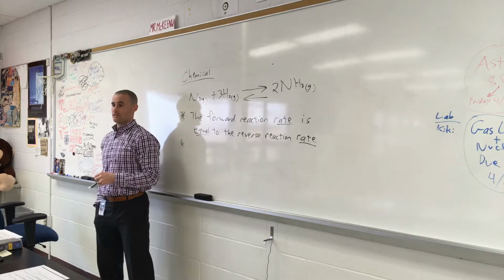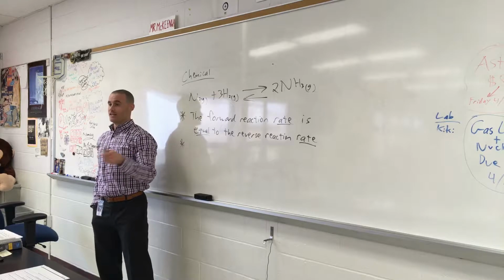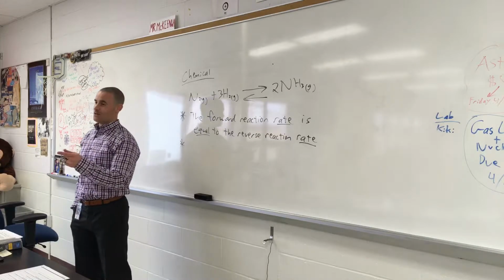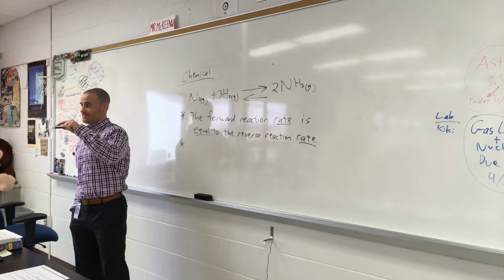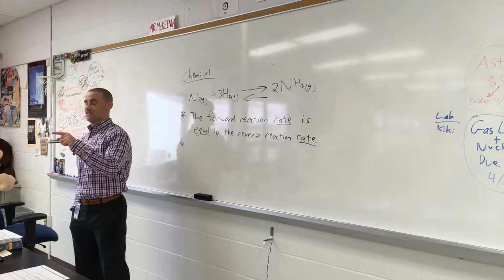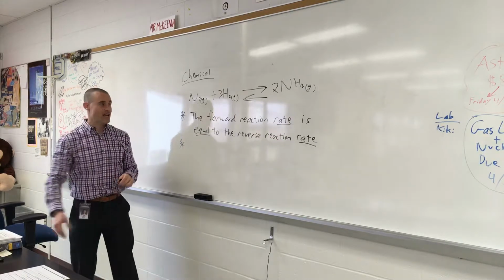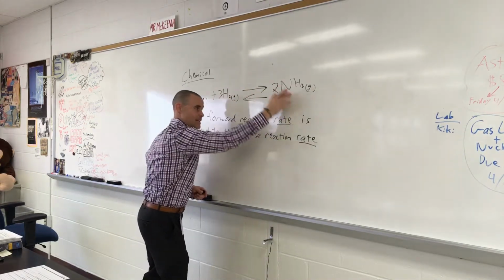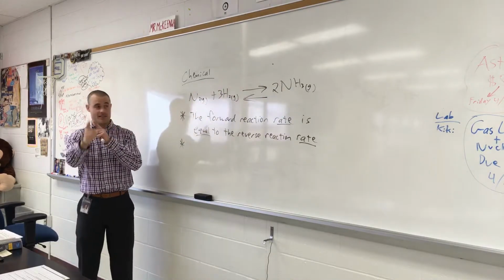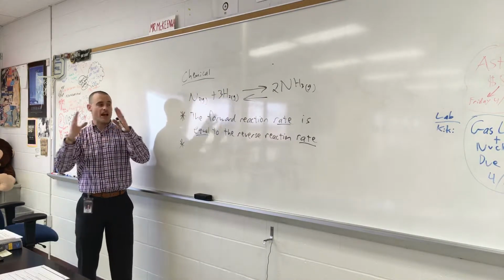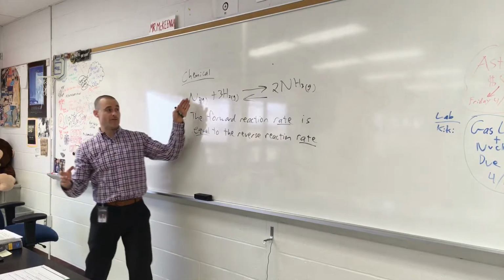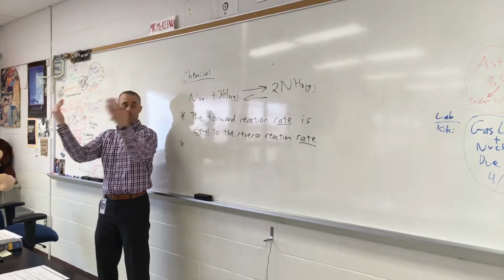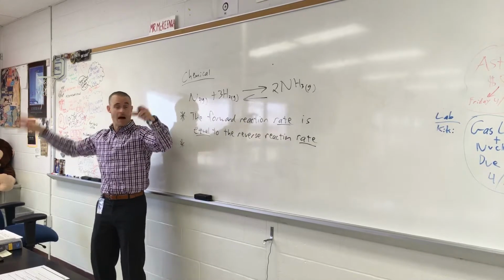Because the amount going in is equal to the... sort of, but not really. Is 4 equal to 2? No. So the amounts are not equal, they're constant. The word is constant. What I'm trying to get you to understand is if you have these reactants forming these products, and these products forming these reactants constantly, nothing ever changes. Because you're going to have 4 making 2, 2 making 4, 4 making 2, 2 making 4, and it never changes. It's like an endless line of people going in and out, and there's never a change in the amount on either side.